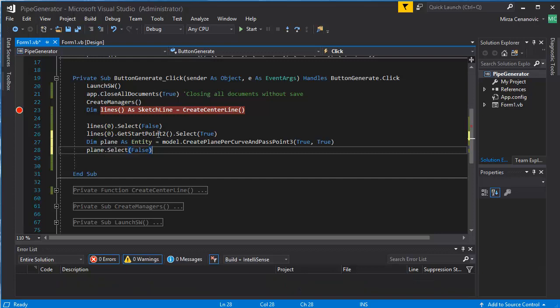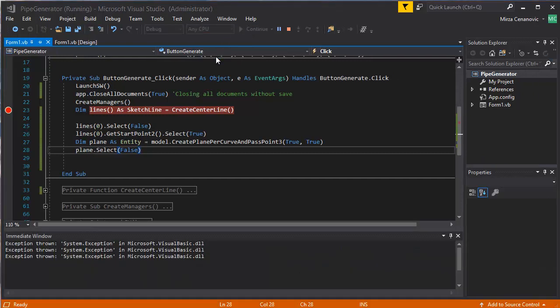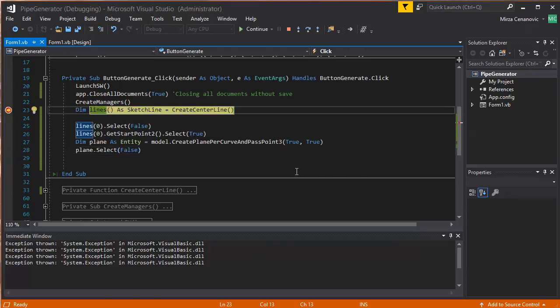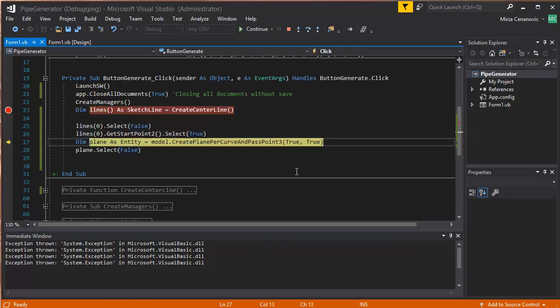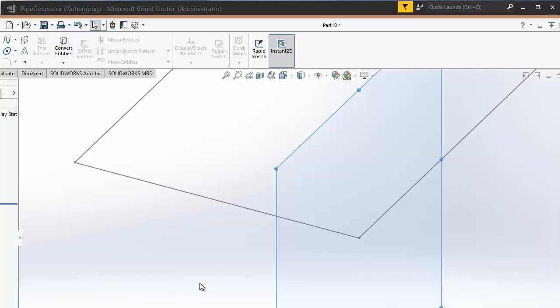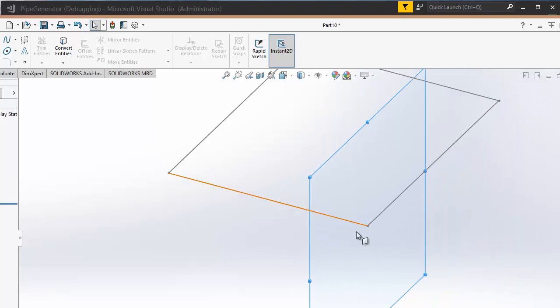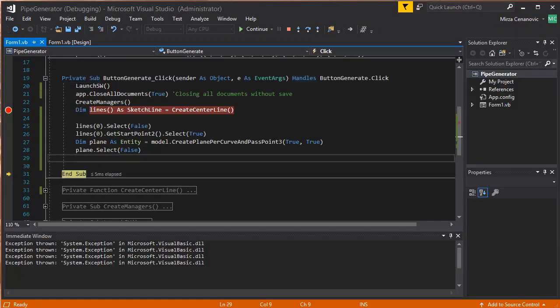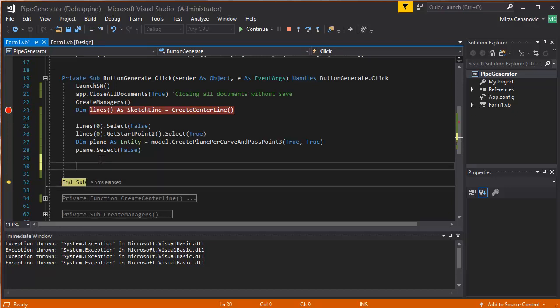Yeah, let's run this. Let's do small steps in order to verify that everything works. Open this, and you can see here that this is our first line. This is the point, the start point, and this is the plane that has been created on there. So that works. Can minimize this, and now we can take the sketch manager and insert a new sketch.